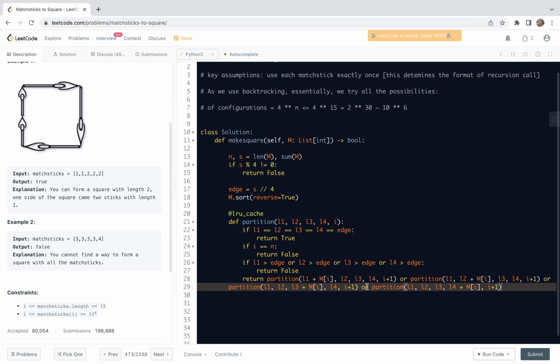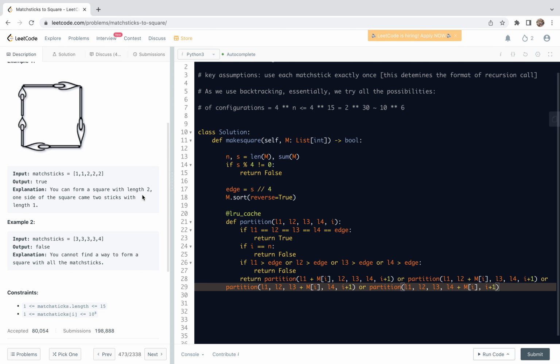If any of these 4 situations returns true, we are going to return true. Notice that we must use the matchstick i, so there's nothing like L1, L2, L3, L4, i plus 1. That's about it for the helper function or the backtracking function.